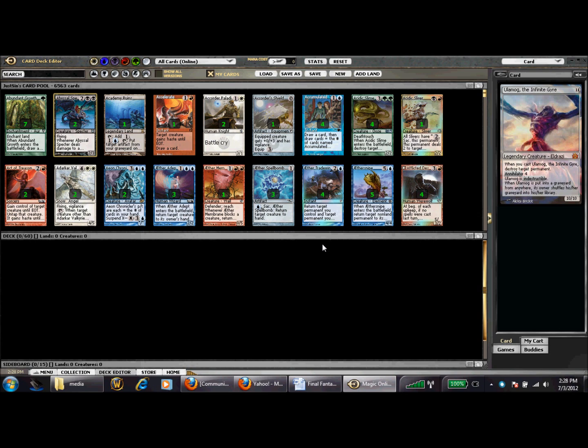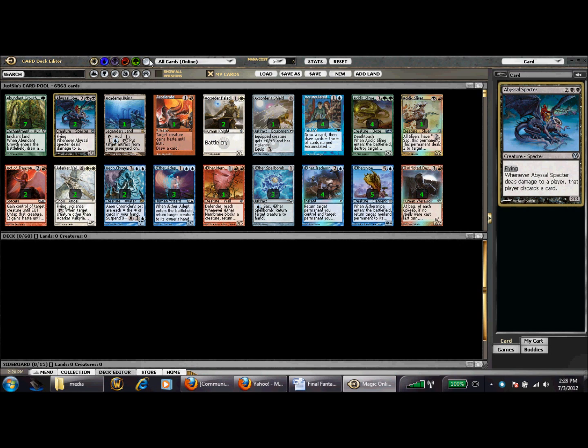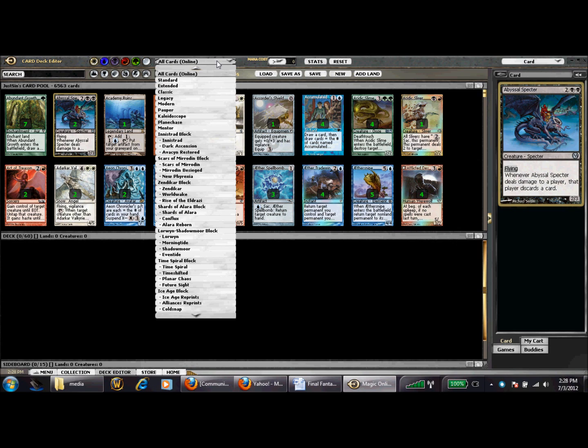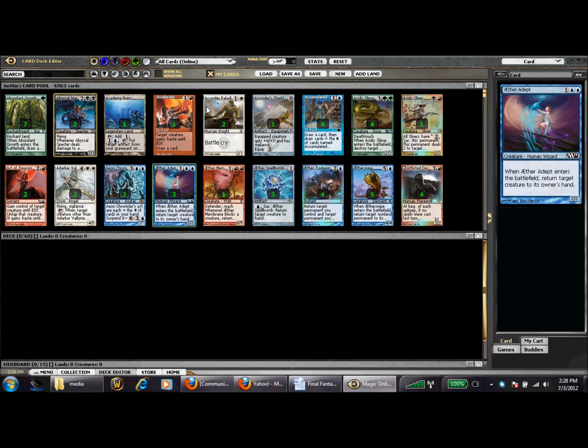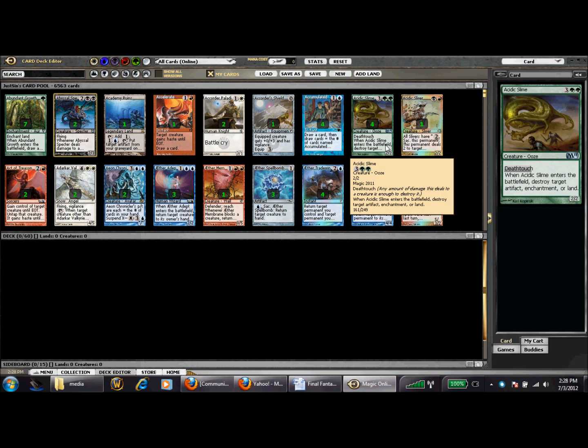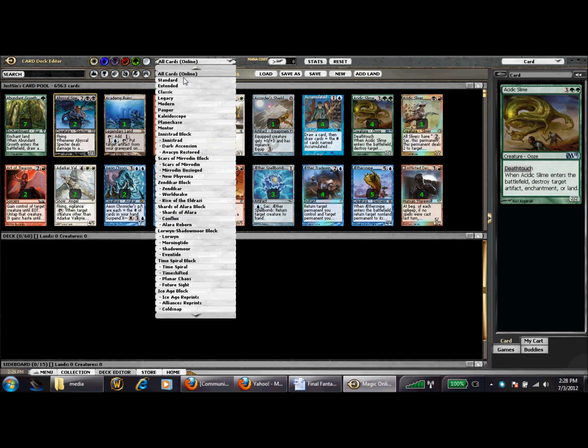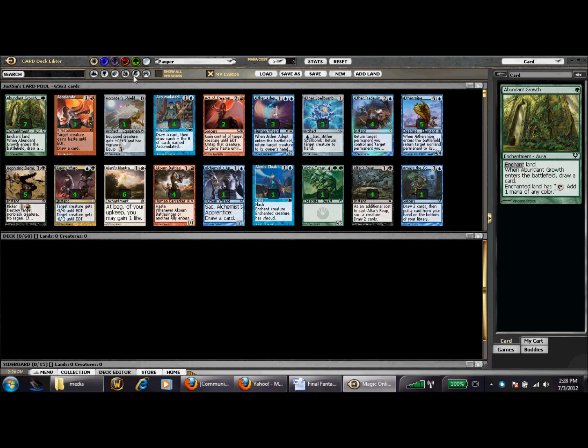Now, a lot of this is pretty much the same. I just talked about in the collection section this button set up here. These are your filter buttons. I talked about this drop-down menu, which allows you to select a specific format or type, and this will again sort your card collection down from this full list of every card you have to anything that you need to use. Say I want to build a black and green Pauper deck. I scroll down to Pauper, and that's going to take a minute, but it will sort this all to commons.